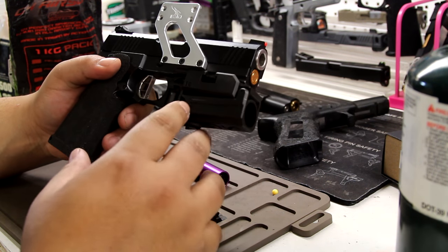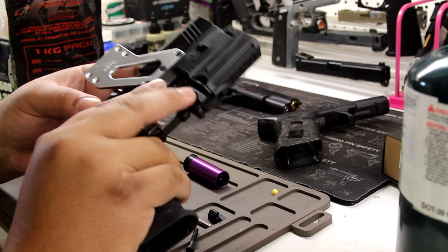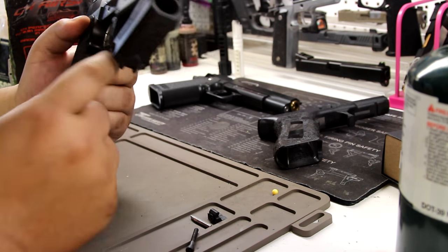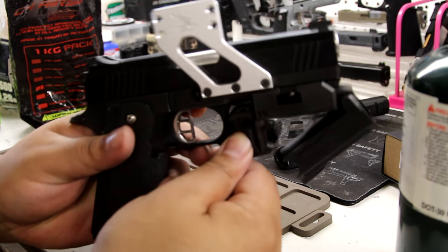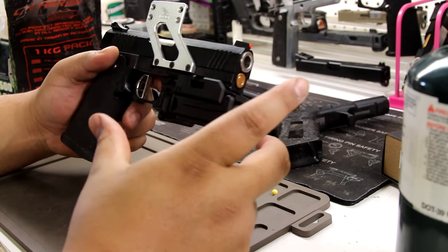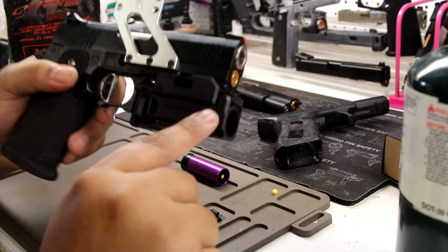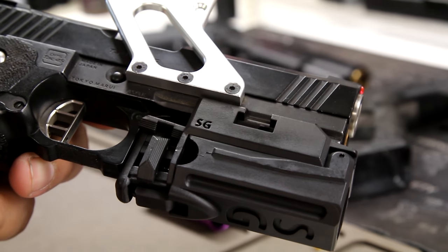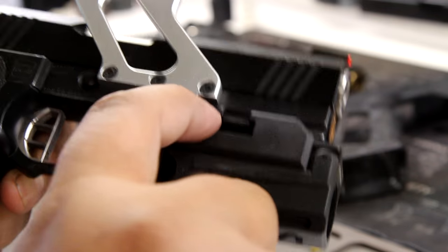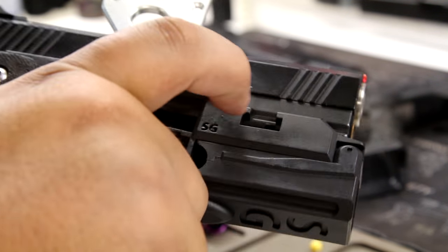My biggest complaint is that it's not a push button. You can use long fingers to push it but it requires a good amount of strength to release this valve. You can see the firing pin in here — that's what obviously releases it. Other than that, I bought it because it looks cool. I have flashlight and laser mounts — any mount you can think of — so it's well-rounded. Also, this plastic coating is already coming off after just one trip to HSB. I can just scratch it right off.